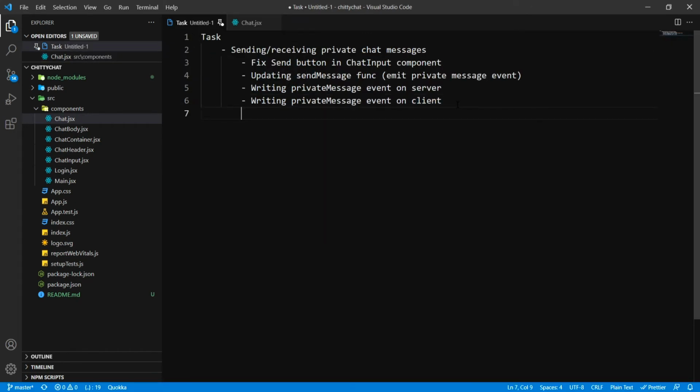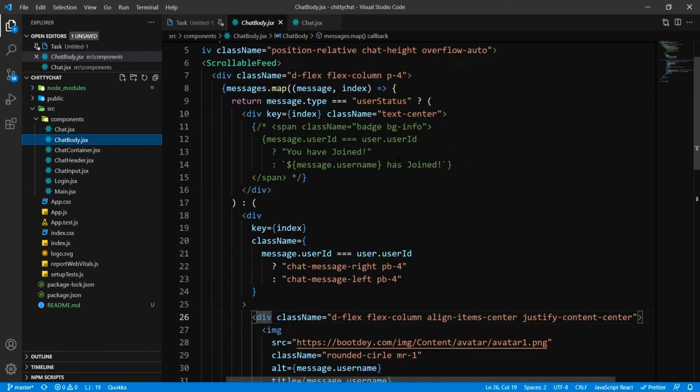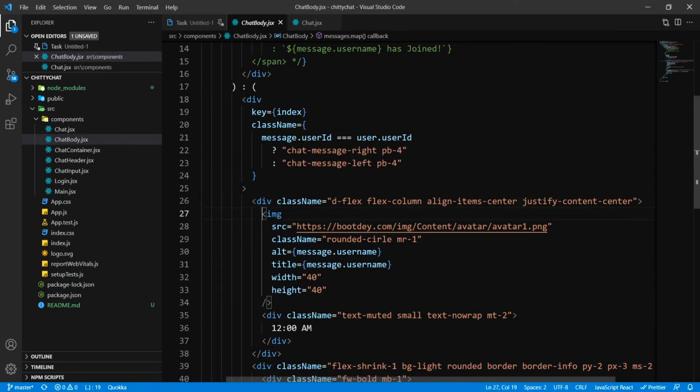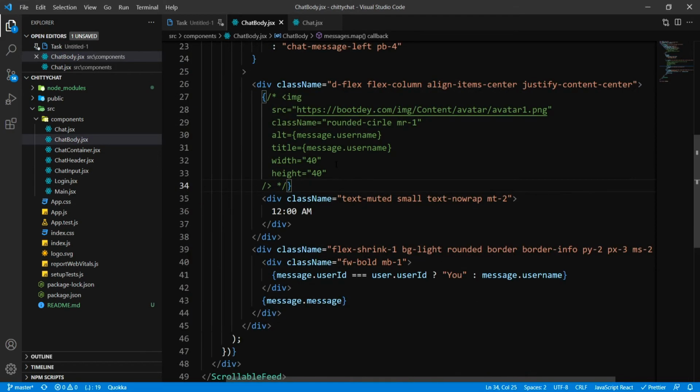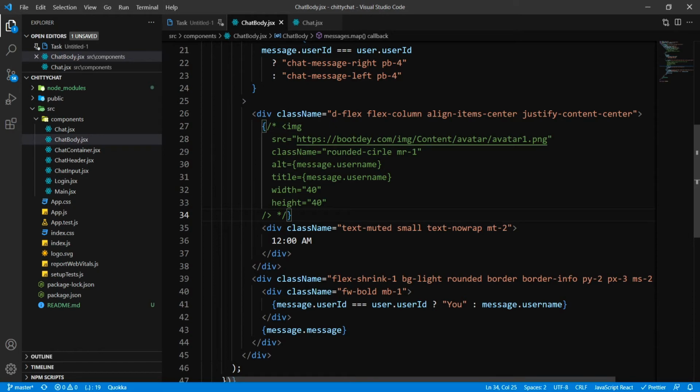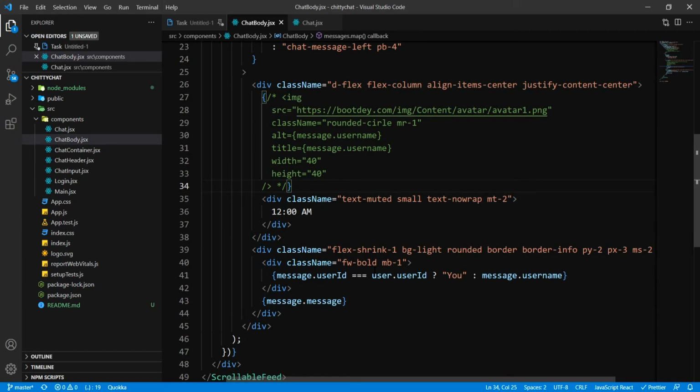Third is actually going to be updating the chat body HTML. So here I'm going to go inside chat body and I'm going to comment out a few things. I don't need this. I don't need to show the username icon or the user's icon, excuse me.